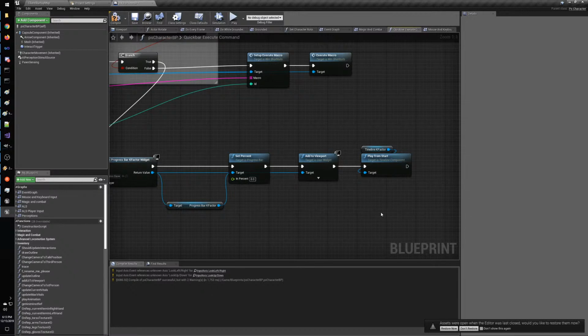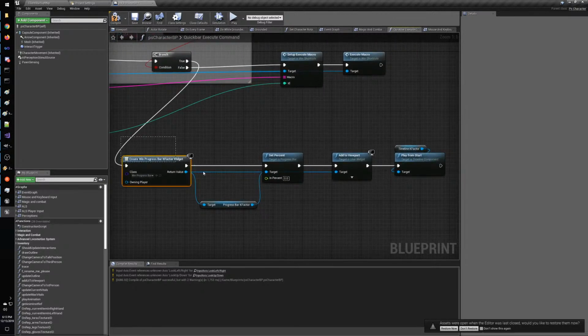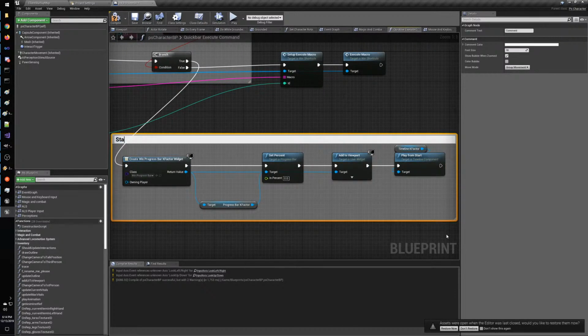Now the problem is that, so this will be start timeline. No, this is show cast spell widget and start timeline for k factor.